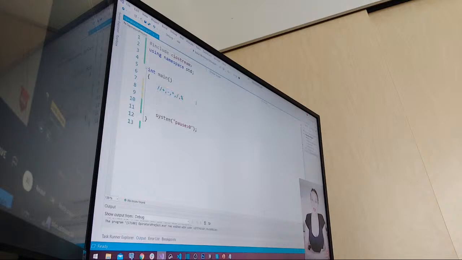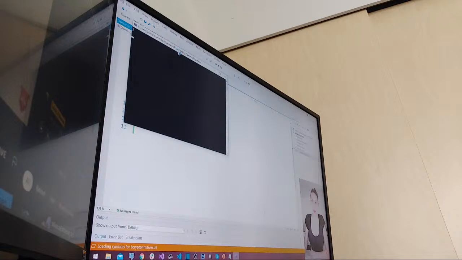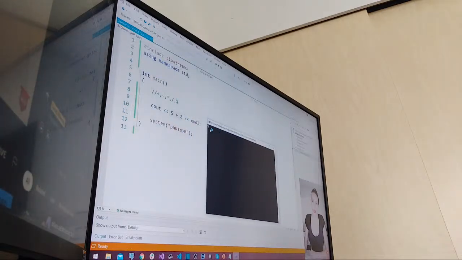And let me give you an example of how these are used. So I'm going to say cout, and then let's write out the result of 5 plus 2. Now let's add one end line. Okay, so this here is the operator of adding, and then these two are operands or arguments, and this is going to perform a certain calculation and then write that out to my console. So if I run my program, we get the expected result, which is 7. So these really behave as you would expect them to behave in maths.